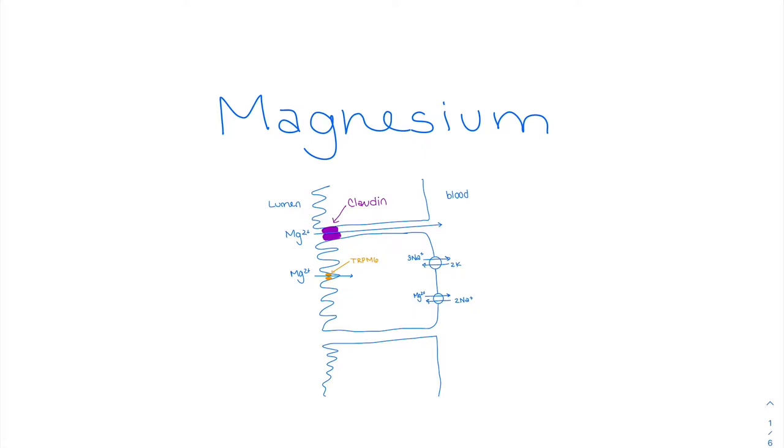We eat magnesium and then it's absorbed into our body in the small intestines. It has two absorption mechanisms. The first is a passive paracellular diffusion pathway, so it's able to go right through in between the cells into the blood. That's when we have a higher concentration of magnesium. Claudin here is helping us do that. Our second absorption mechanism is through the transcellular pathway. TRPM6 is what we need help with in order to get it into the cell. Then it's able to be released, though these mechanisms are not well known and not well understood. This occurs when we have a lower concentration of magnesium in our body.